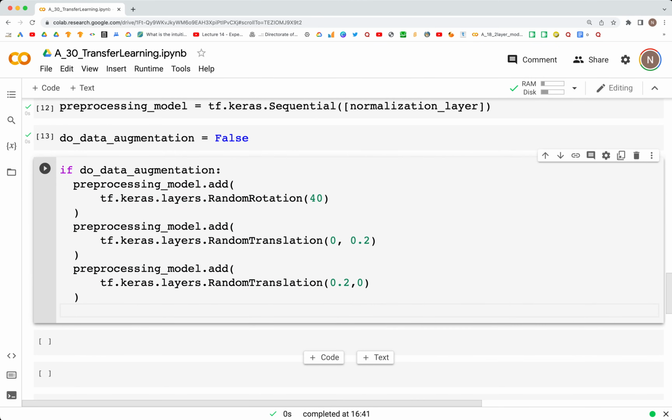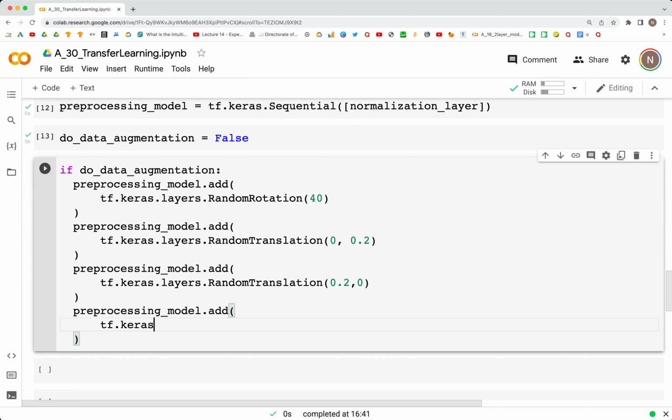Additionally, we can say preprocessing_model.add(tf.keras.layers.RandomZoom), and we'll specify a value of 0.2, 0.2.